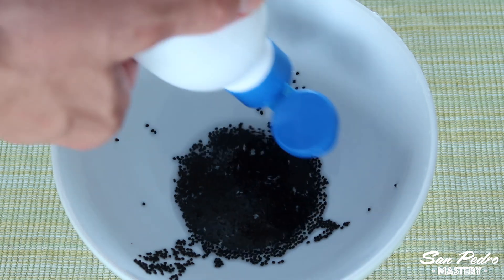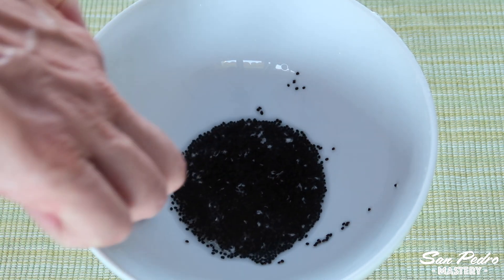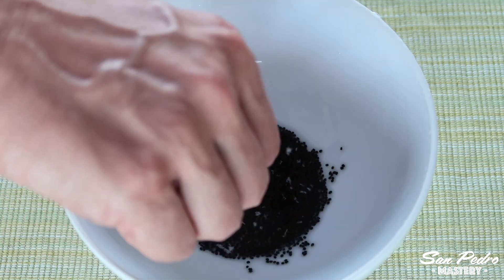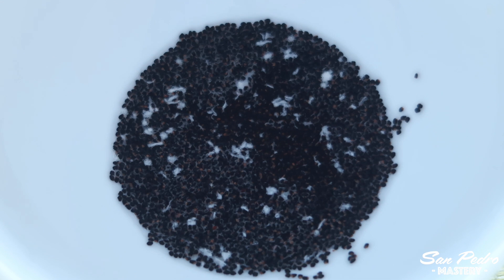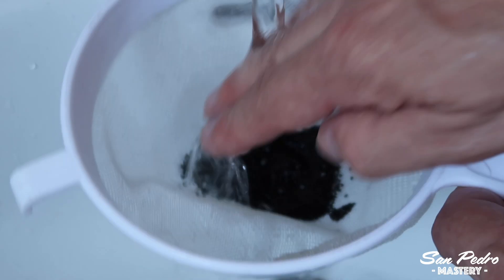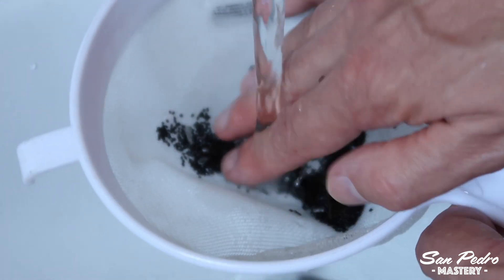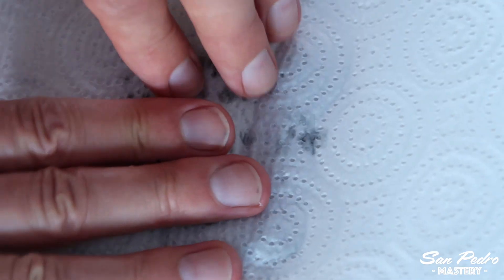Now I am pouring some hydrogen peroxide onto the seeds — the typical 3% solution that you can buy in pharmacies. I use it neat, straight out of the bottle. Another option is to wash the seeds with water and dishwashing liquid, but no doubt the peroxide method is excellent at disinfecting the seeds. The added bonus is that it separates seeds from any bits of gluey pulp that may still be attached to them. You can see the seeds fizzing in the peroxide. However, do not leave it for too long — about 30 seconds to a minute. Immediately afterwards, rinse the seeds thoroughly, and rinse your fingers at the same time as the peroxide can burn them a bit. Now you dry the seeds again on a paper towel — they will dry very fast as they don't have any more pulp attached to them. Whatever fruit pulp is left has been whitened by the peroxide; you can remove these white bits or sow them together with the seeds, I don't think it matters.